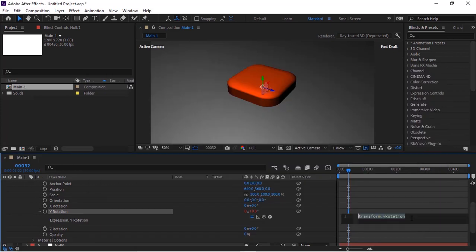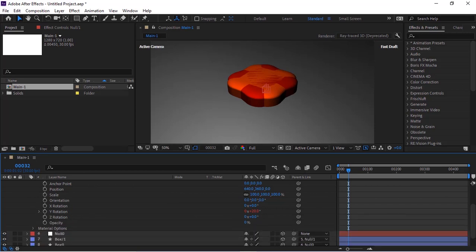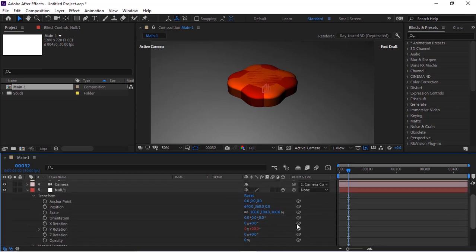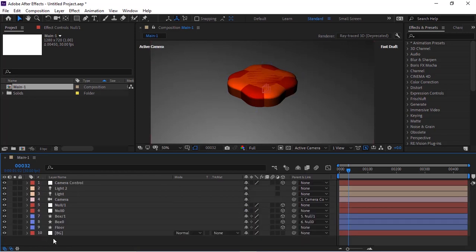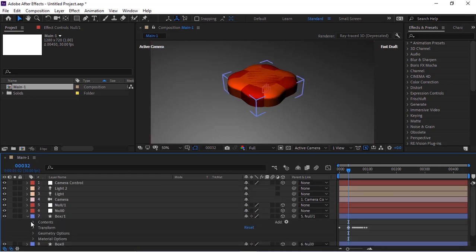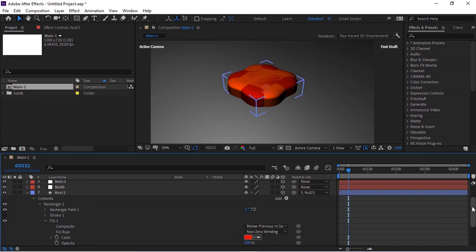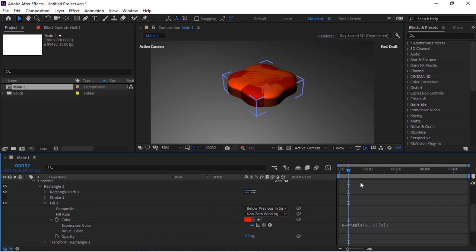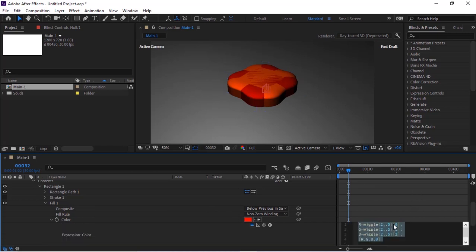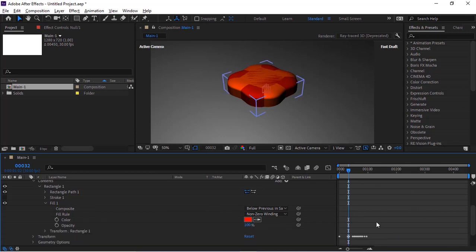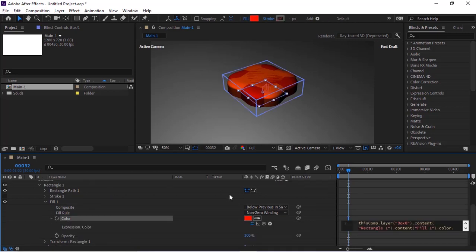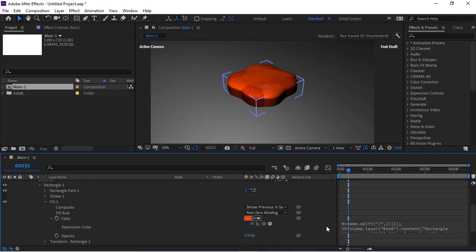Add the script from the description below. Go to box/1 and to fill property. Change its script from the description down below.